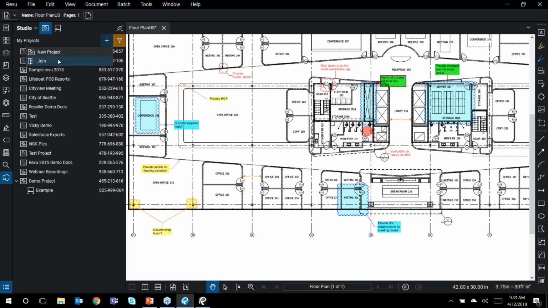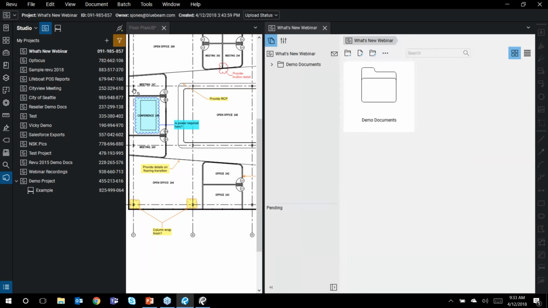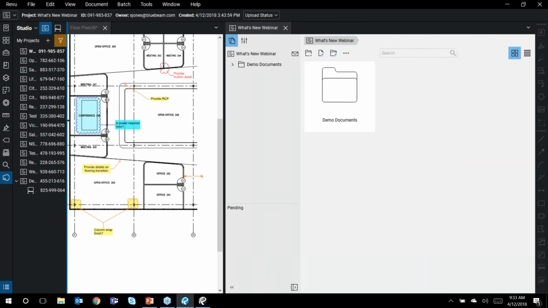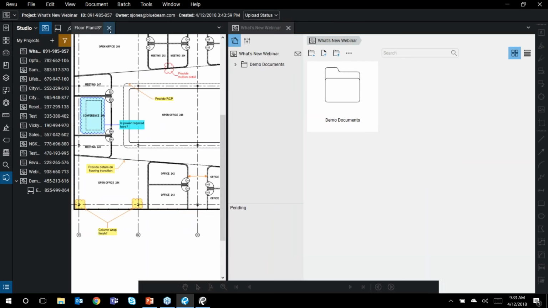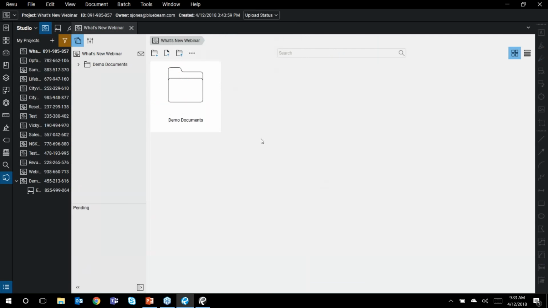Or if you have a session or project ID that somebody provided you, you can join an existing one right there with this plus sign. Now, I filtered it down to just my specific projects, and let's open one of those up and take a look at it. Whenever I open a project, it's going to open it as a new window here. Let me just close this PDF here so we get more screen real estate.